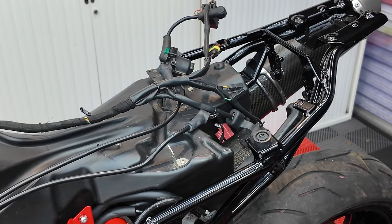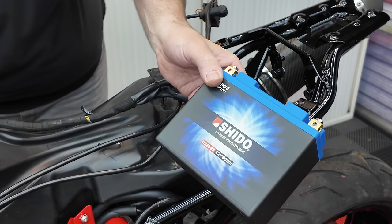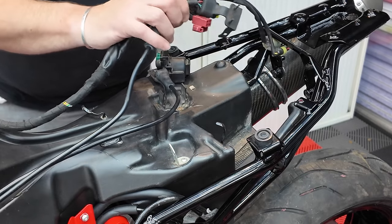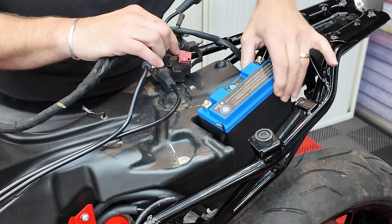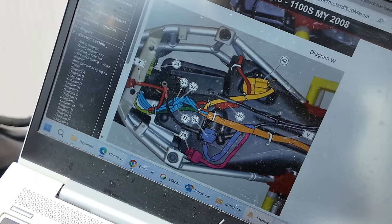I don't want to do that either. I've been using these lithium batteries for years now, probably 3 years, no problems whatsoever. So we're going to give it a whirl. If we get any problems, of course, then we don't have to use it, do we? That's what I wanted to see in the manual.